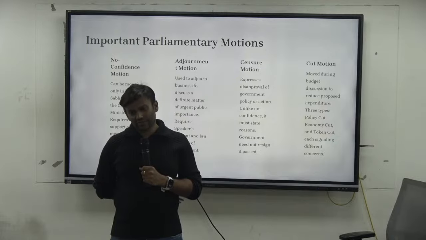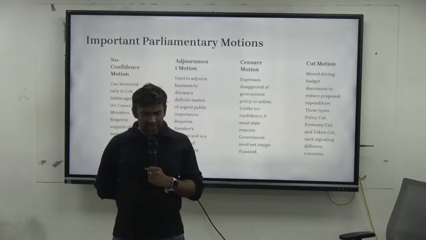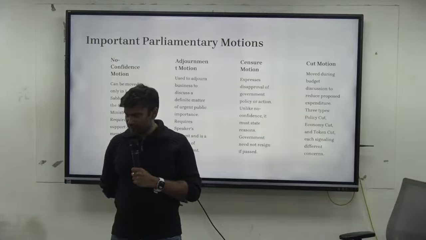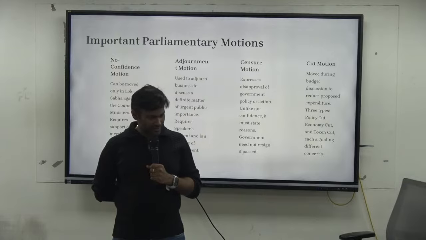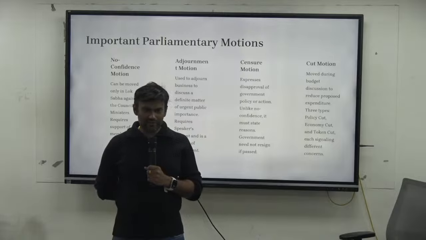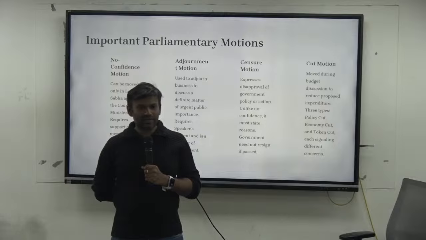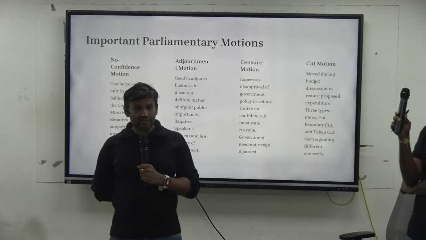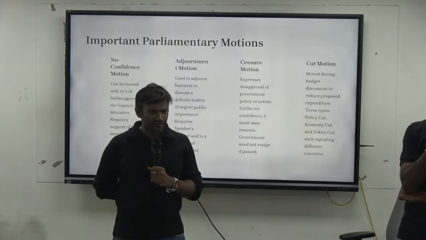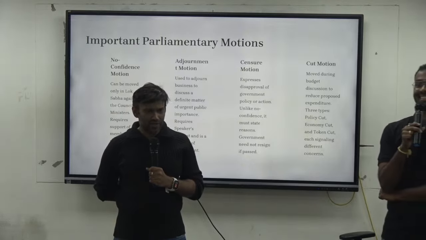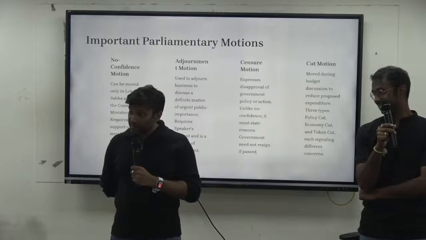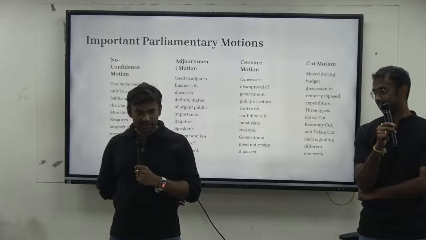Now, different types of motion: substantive motion, subsidiary motion, substitute motion, closure motion. In that you have multiple types: simple closure, kangaroo closure, guillotine closure, closure by compartment. Then you have adjournment motion, calling attention motion, half an hour discussion, short duration discussion, no confidence motion, confidence motion. Understood? You have a list of them.